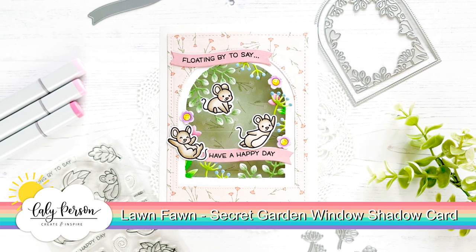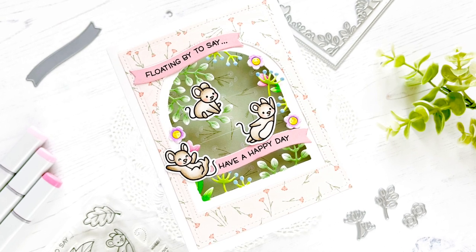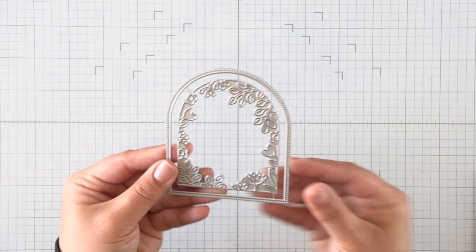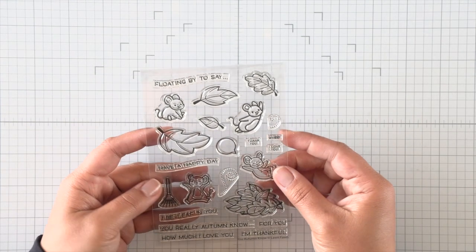I'm creating a window shadow card today, and I'm not calling it a box card because it's on a regular A2 frame. So I'm just gonna call it a shadow frame card. And we're gonna use the Secret Garden window die. And there are some accessory dies at the center of this set, as you can see. So we'll be die cutting that.